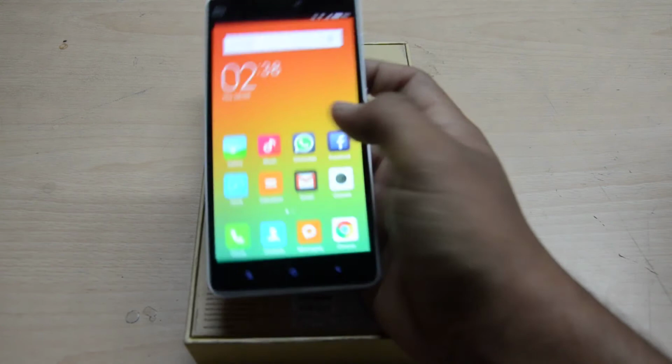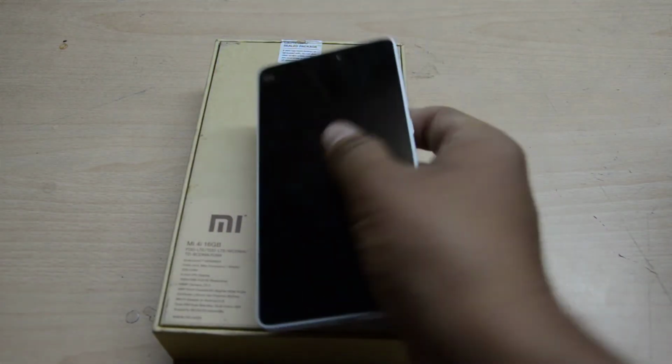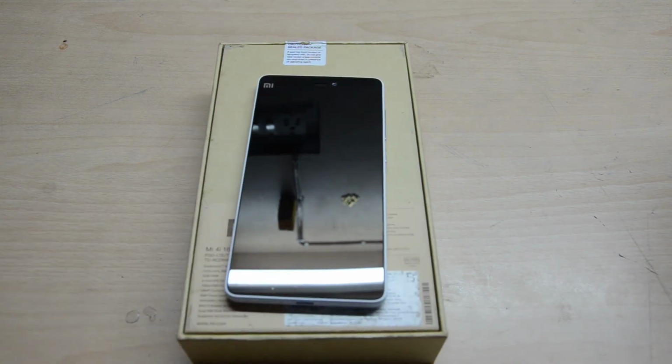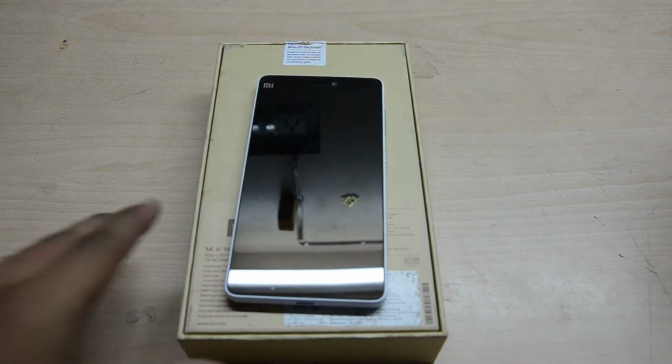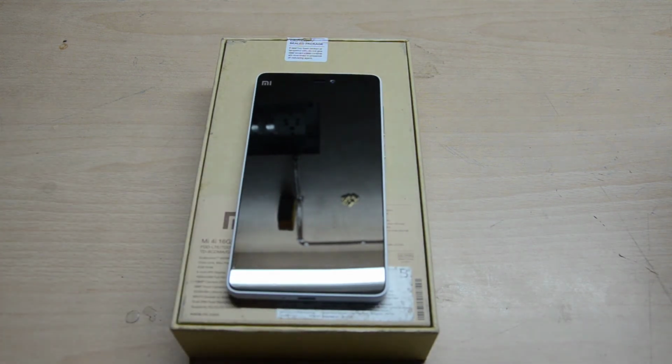So the phone's processor and software is okay, but it's for the mediocre user and not for the hardcore user who wants to play games on his phone all day. It just isn't made for it. Xiaomi considers it and says that it's India's flagship, but that's not the case. It just can't be a flagship, it just isn't able to stand up.